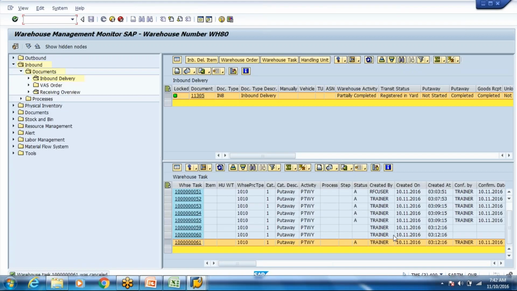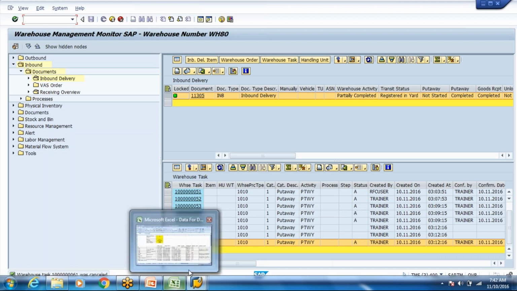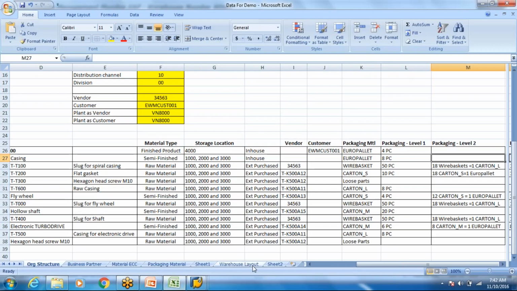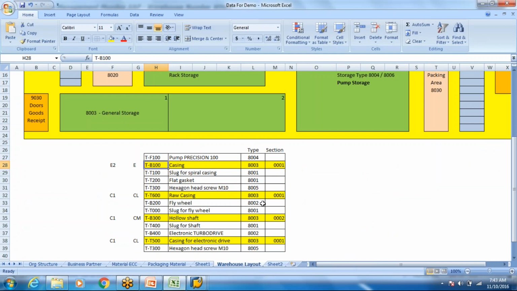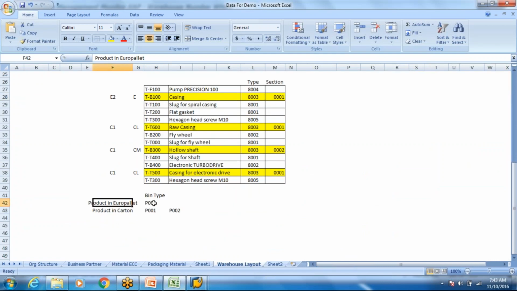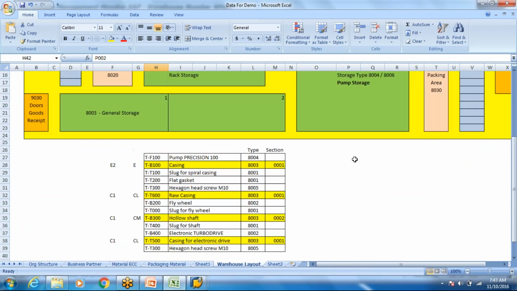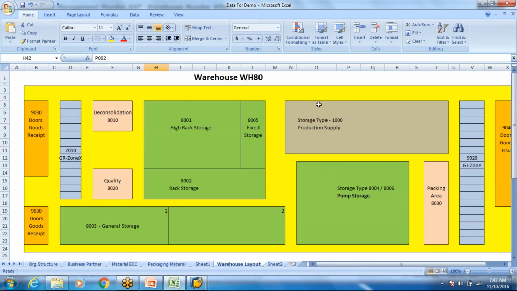Okay, looks like I'll have to get rid of this PPF, so until then we'll not be able to check for the other one, the Euro palette going only in P002. So I'll do that today offline, and probably tomorrow we'll check that part.